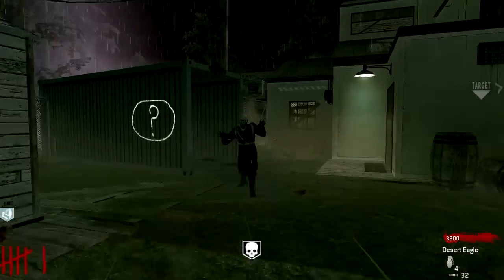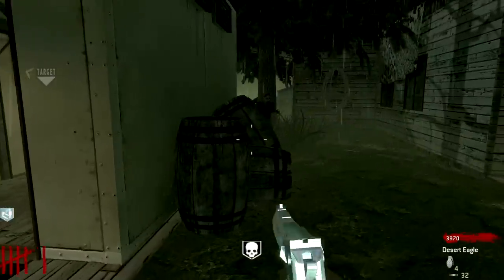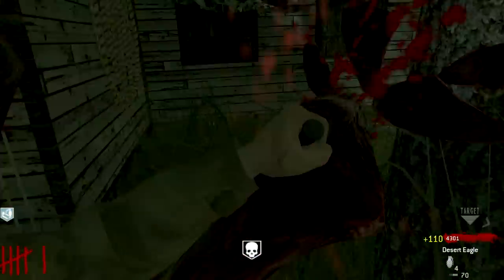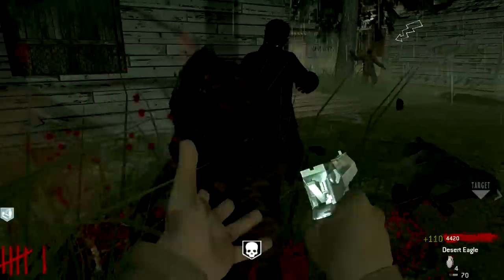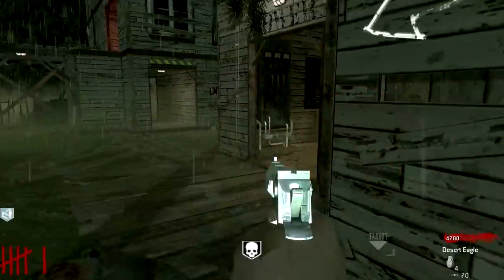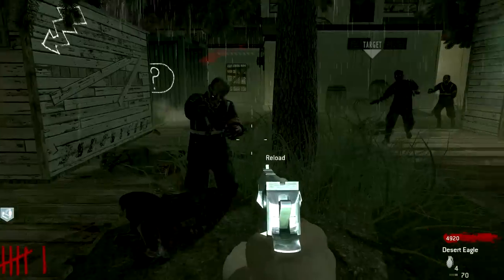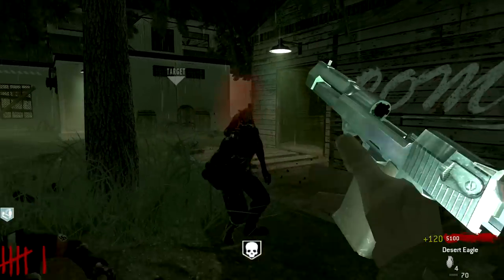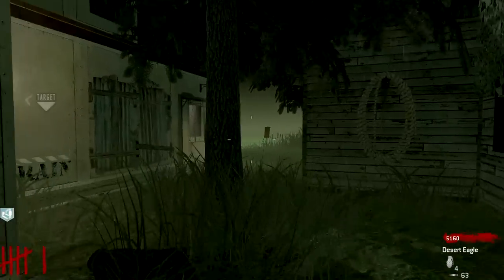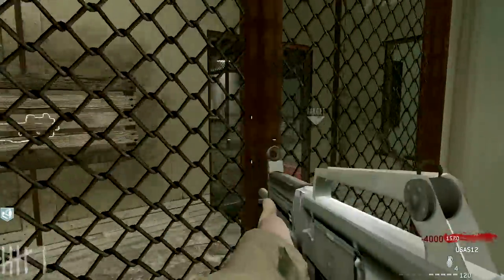Yes, please. Now I'm gonna have enough for Jug and this door, hopefully, if I kill some zombies with this insta-kill. Nice, full Deagle ammo. That's a bad spot to be. Just too tight of a corner. Calero! Alright, time to open this door.